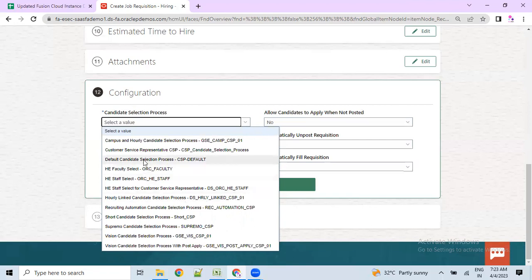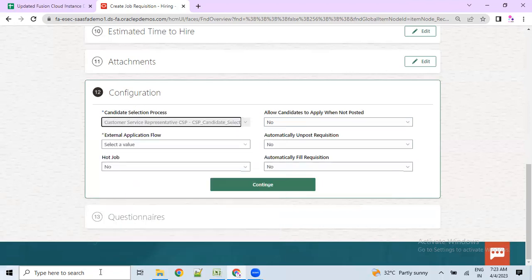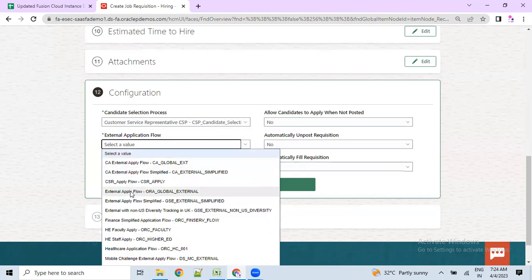This selection process we will configure in the backend completely based on the requirement. Let me select anyone here. I'll choose the customer service representative. Even if requisitions vary from position to position, you still have an option to choose that here. Next one, external application flow.